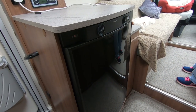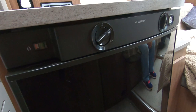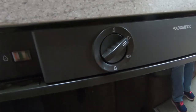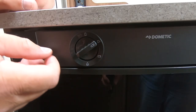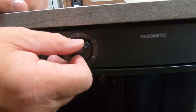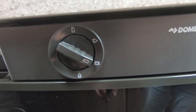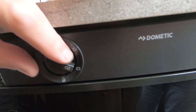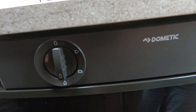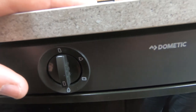Let's talk about fridges. This is a manual energy selection fridge. So what it means is that wherever you are, you have to choose the most appropriate selection for the energy. So currently we're on electric hookup, so that's the electric hookup. If we were driving, it would be on the battery symbol. That's actually running off the ignition when the engine's running. If you're parked without electric hookup anywhere, you have to put it on gas. So let me just show you how the gas starts.